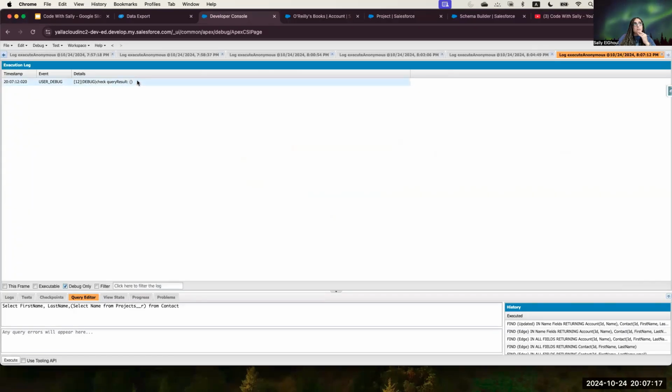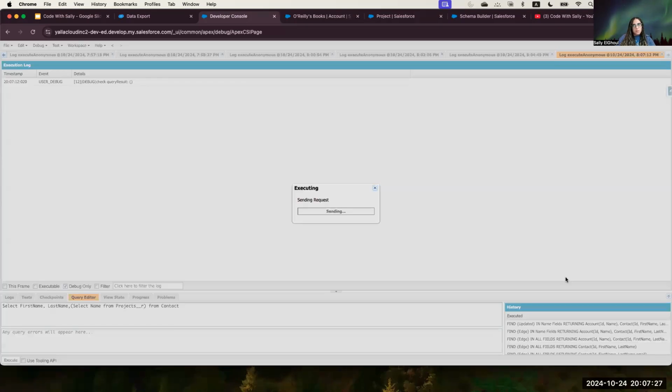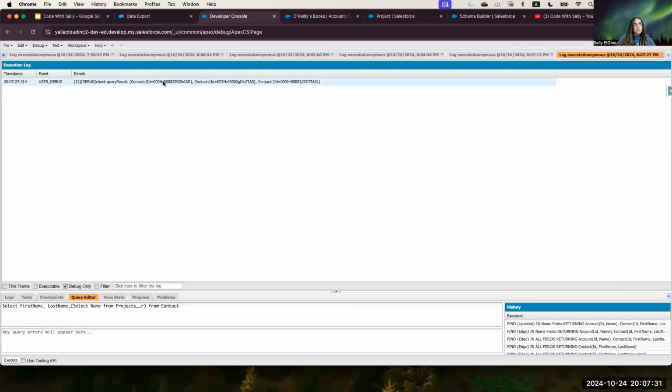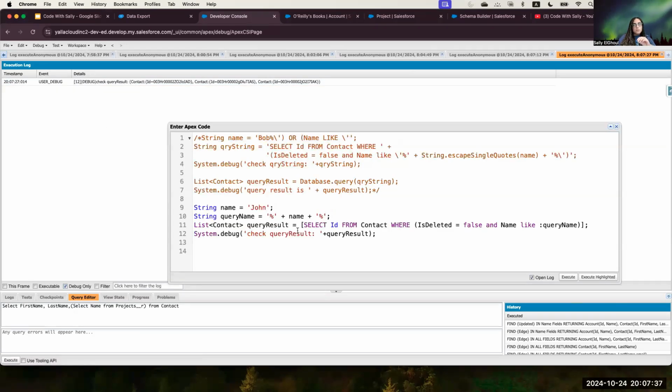If I execute this now, I got 0 results. If I enter a regular name like Bob, or I don't know, I think I have John here. If I do John in my contacts, I believe, yeah, it returned 3 contacts. So it's working just to return the records that you are interested in. So that's another way to do it.